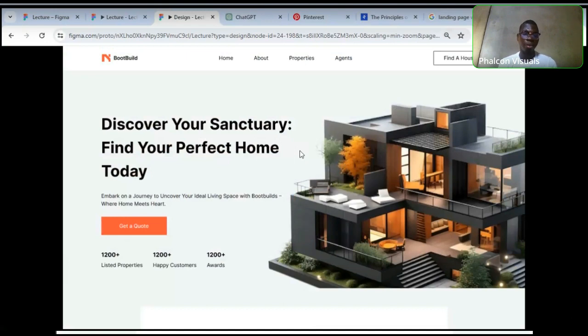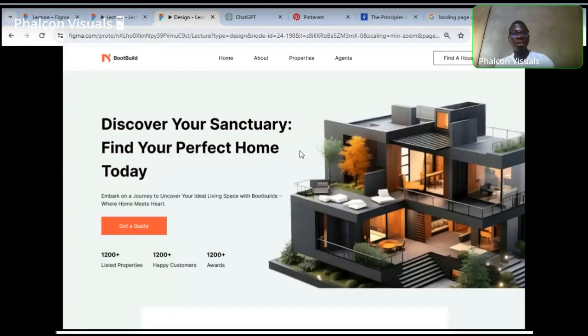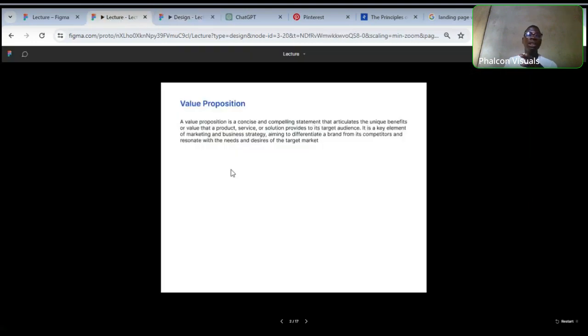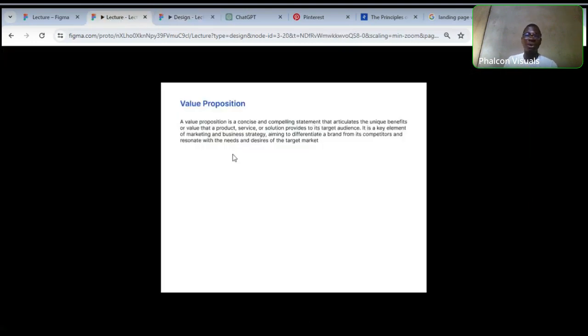Now, in this website, the value proposition starts from this part: Discover your sanctuary, find your perfect home today. This is the first part of the value proposition. So the client, the person that wants to give you the job, says I come to meet you, Mr. Adegboye.